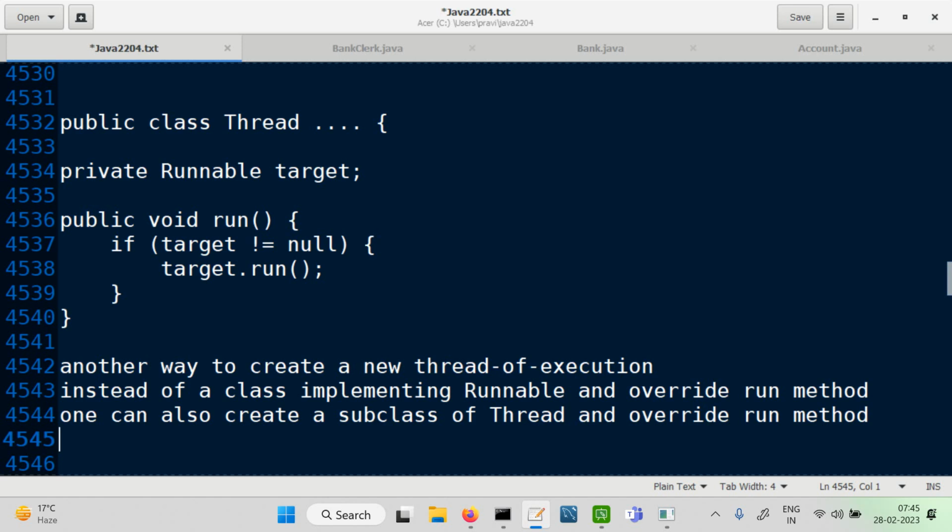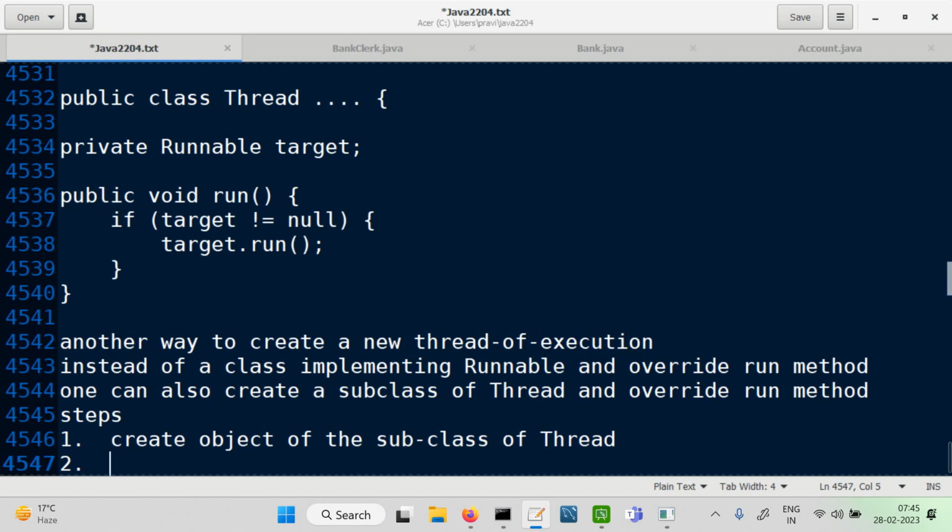But yes, if you have this way, what would be your steps now? In the second way, what are the steps? Step 1, create object of the subclass of thread, where we have overridden the run method. Step 2, set the properties, an optional step, on this subclass object.